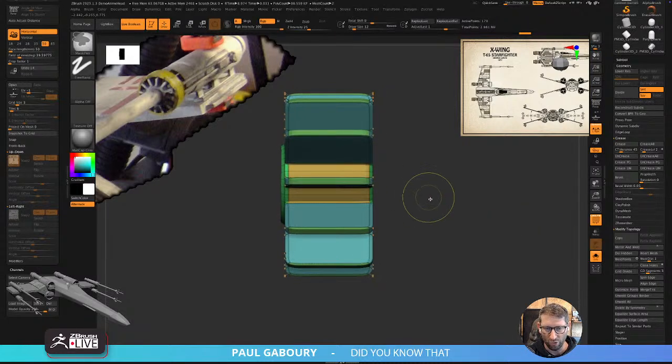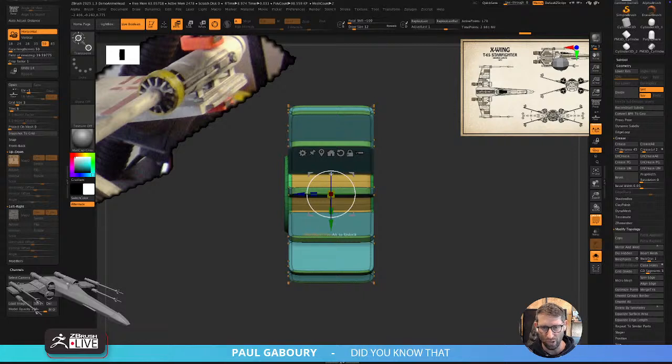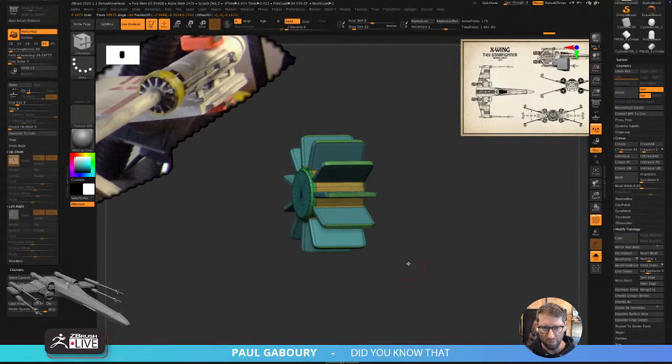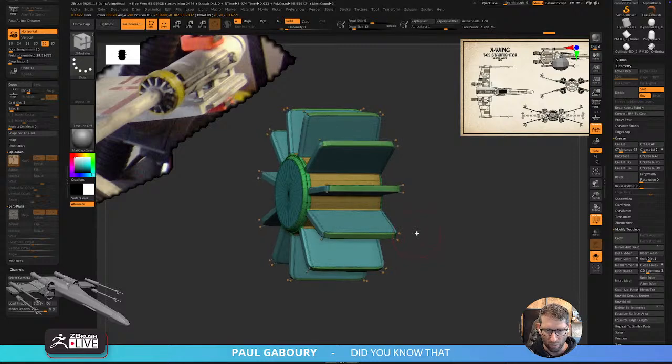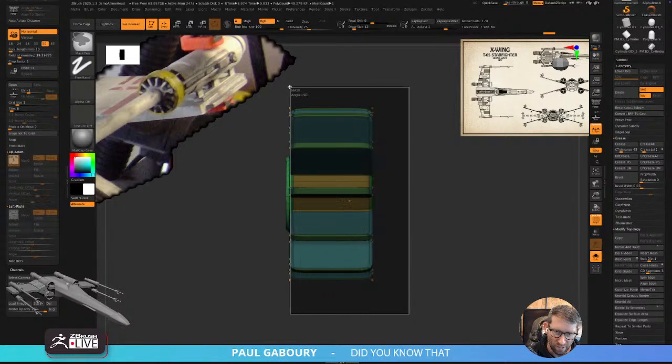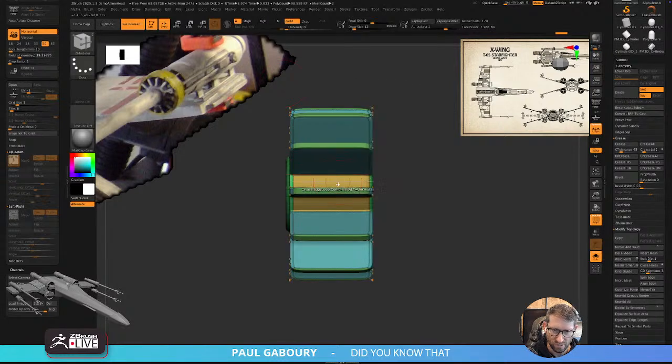Okay, but I could also, again, just showing off more of what we can do here, center this on something very important to me. Looking at this, the most important part for me is this portion.